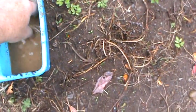Then all I'll do is just grab some seeds and sprinkle them like this. Just kind of throw them out like that. And what'll happen is, yeah, there'll be clumps of it, but some seeds will grow, some won't. And it's not a big deal, you know. You just throw it out there.